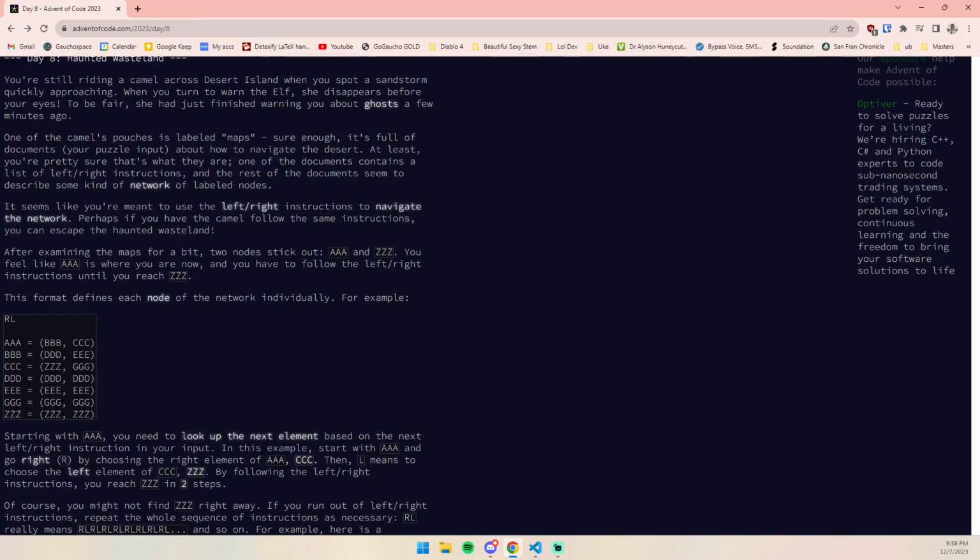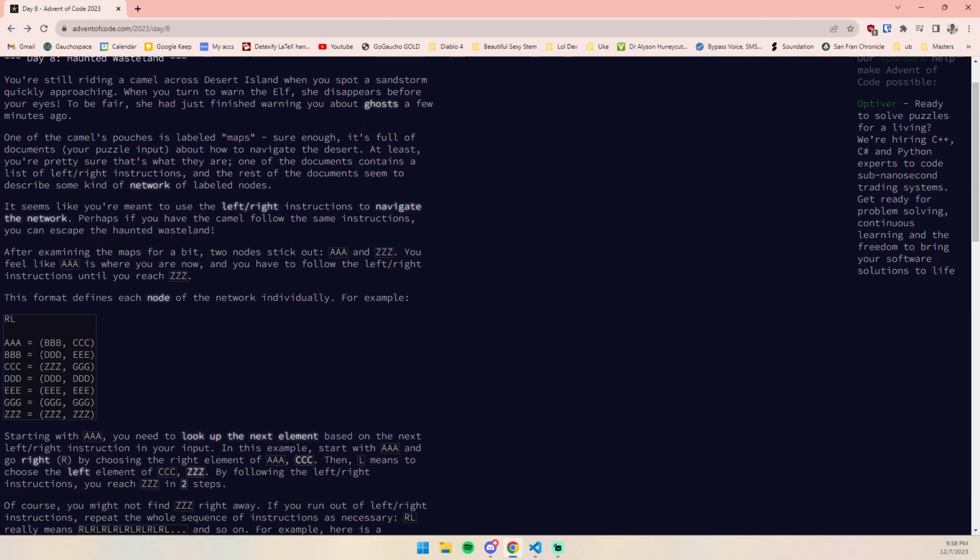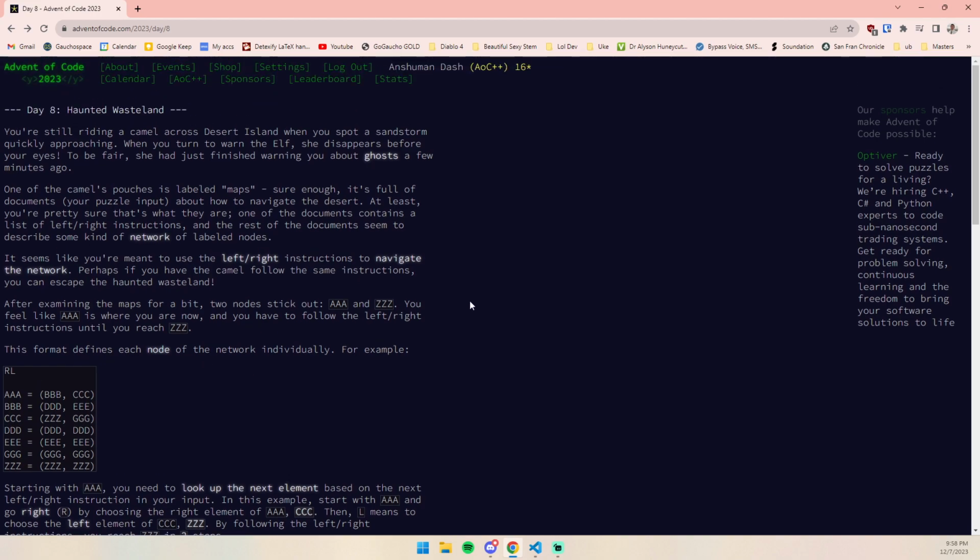Other than that, today's puzzle, I'm going to be honest, it kind of rubbed me the wrong way. Nothing really wrong, but I ended up getting a solution that worked pretty nicely and fast, but it makes a lot of assumptions that aren't safe assumptions. For a lot of inputs, they wouldn't make sense. I looked on the Reddit after I solved it, and pretty much everyone had to make those same assumptions. Otherwise, the question gets a lot more of a pain to do. Not impossible, but still a huge pain. But with that, let's go ahead and start coding this.